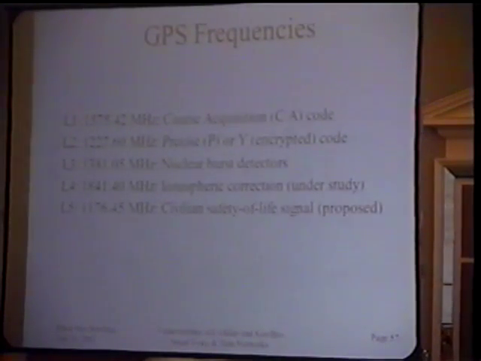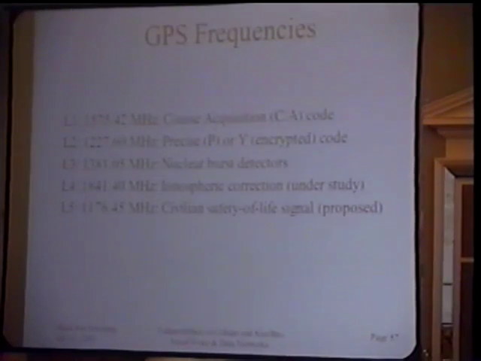Here's a list of GPS frequencies. The main one that all of the commercial units use is the first one, which is called L1. It's in the L-band. It provides what's called coarse acquisition, and it gives you the commercial level accuracy, the 30 meter accuracy. If you are an approved user, it doesn't necessarily have to be military, you could be a Department of the Interior, and you could get the equivalent of a GPS, but a military version. On that second frequency is a code that's correlated to the coarse acquisition, which is called precise, and it will give you much better accuracy, 10 meters or better. In times when the Pentagon's excited, they'll encrypt that, and then they call it Y code. But the military receivers are able to decode that and still get the information.